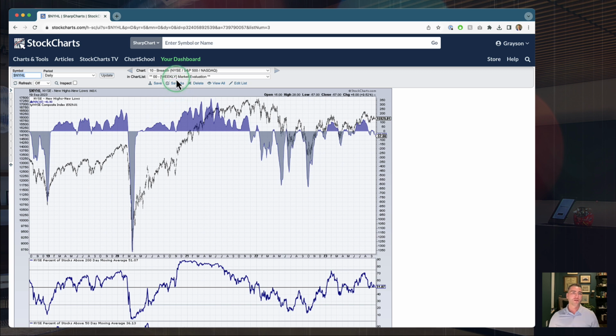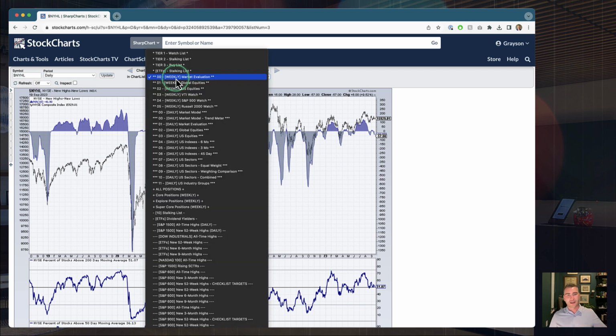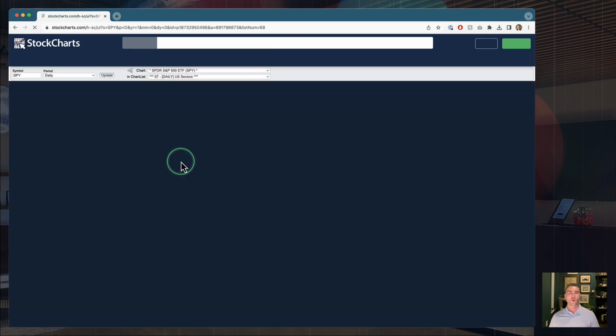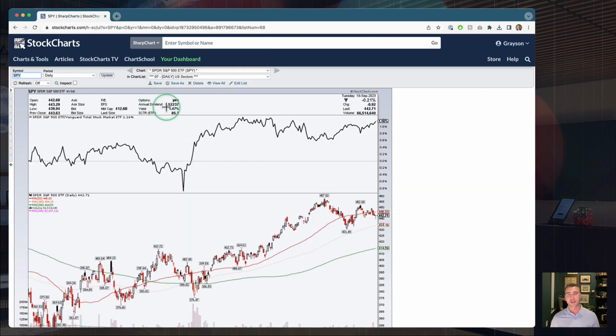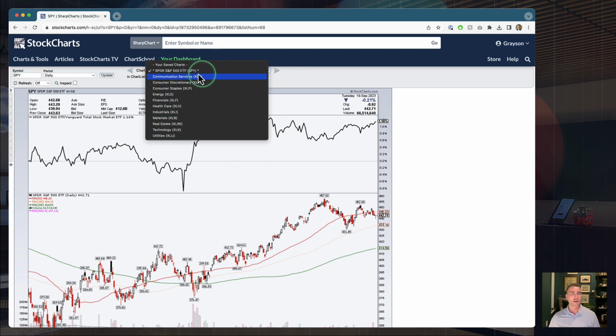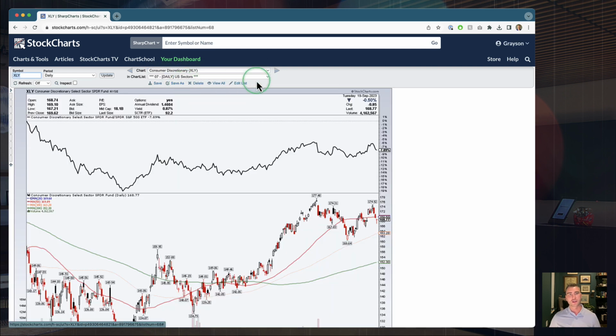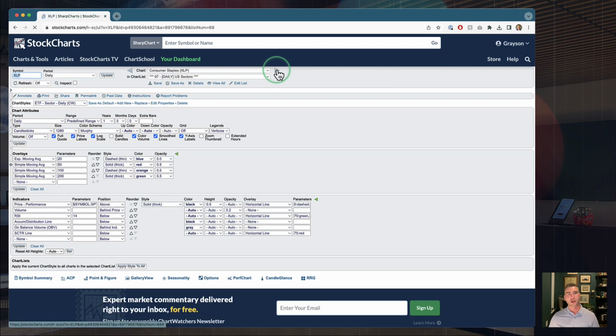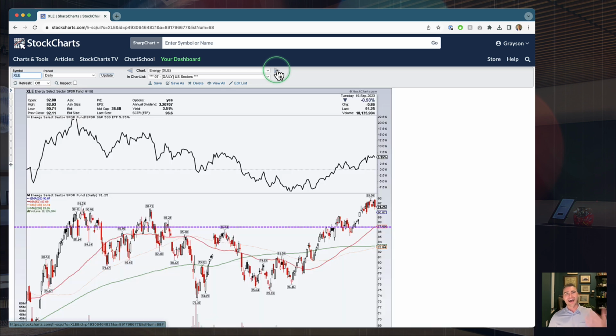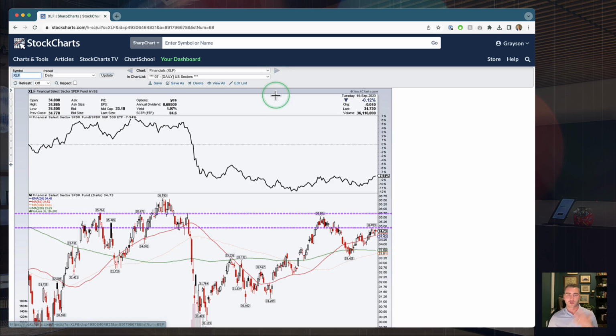One of my other favorite ways to use SharpCharts, again getting into that studying concept, is for studying what's happening with the sectors. So here's another chart list out of my weekly routines. These are the US sectors. We start with the S&P 500 overall, but if I open up this menu, you can probably see that we've got all of the 11 sectors of the market in here. I can study this, flip through from discretionary to staples, to energy, to financials, those kinds of things.